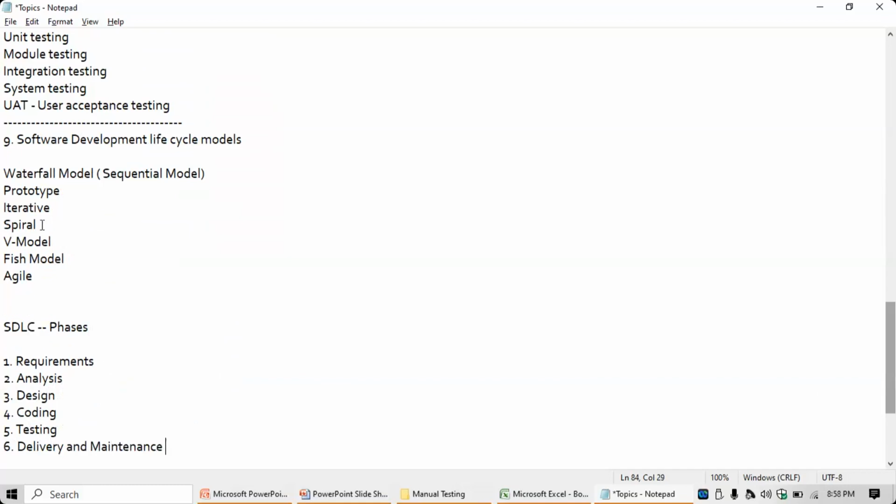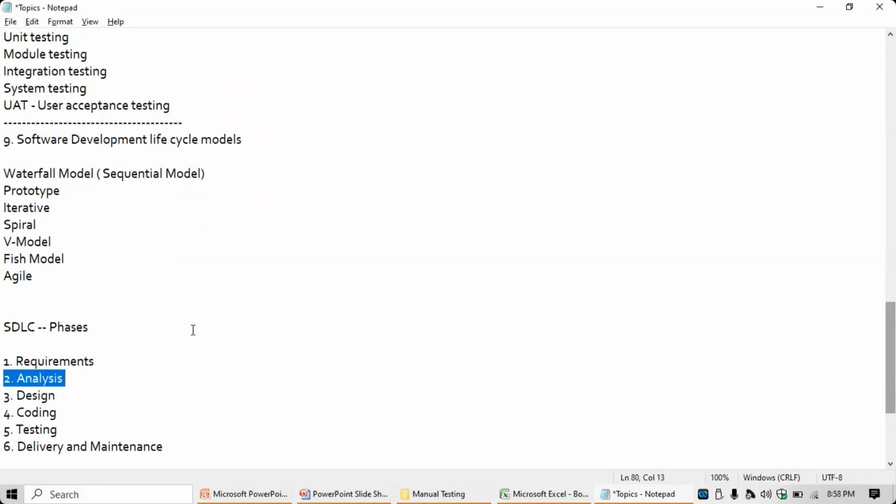Now we will look at the waterfall model, how this model will be implemented in the company and what the advantages of this are. To implement the waterfall model, you need to have clear information for each phase. That means once all the requirements are ready, only then will you go to the next phase. That is what the waterfall model does. You need to have enough information on the requirements, what needs to be developed, then we take all the requirements, finalize them, and then go to the analysis phase.